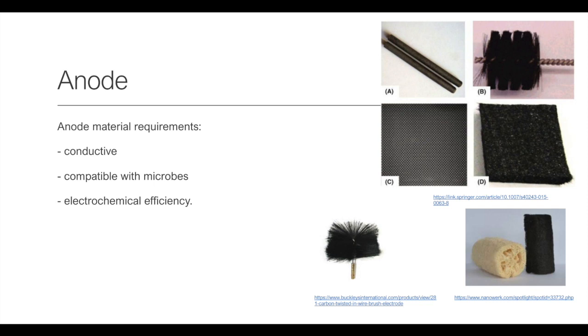Carbon-based anodes have been experimentally found to be the best option because they are chemically stable, compatible with the microbes, and conductive. Using brushes rather than rods increases surface area. Microbes form an electroactive biofilm, a thin layer on the electrode, so the larger the surface area of the electrodes, the more microbes can respire simultaneously. Metal-based anodes have also been investigated, as they are more conductive than the carbon options, and, unlike most microbes, the electrogens will form a film on the metal.